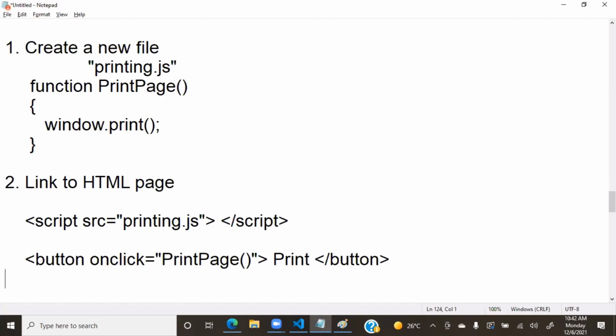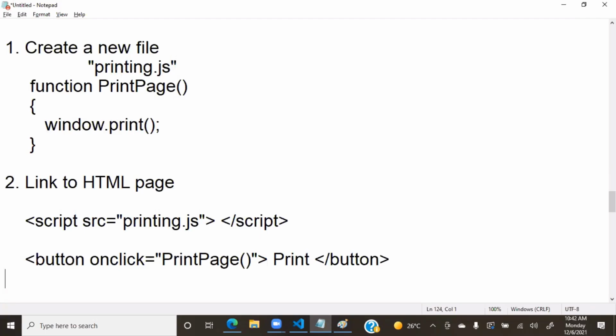So what is the drawback of keeping the file external? Already we know. And if I want to reduce the size of the printing.js file, what should I do? We already learned in CSS, right? What did we do in CSS? Minification. Remember that? That means we need to minify the file.